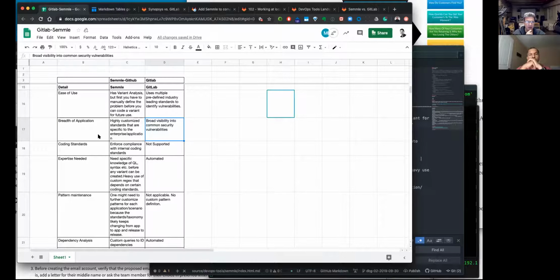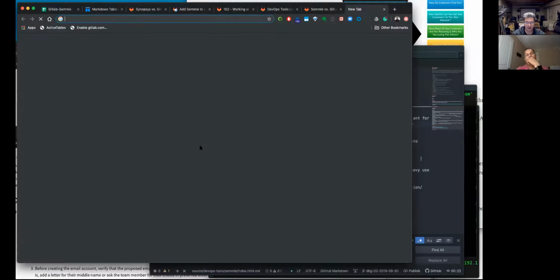Okay. Coding standards: enforce compliance with internal coding standards. Why do we say not supported? We have coding standards. I don't know, I'm not sure. I didn't see it in our docs. So code quality should be defined. It's not standards that you can set, but they are coding standards that are predefined as part of Code Climate. And there probably is a way to set them, but this is what code quality does. So we do.